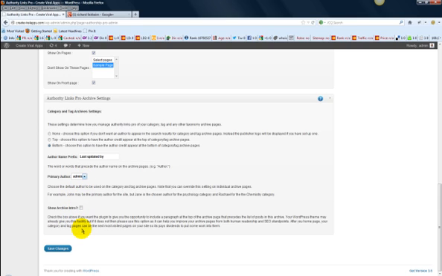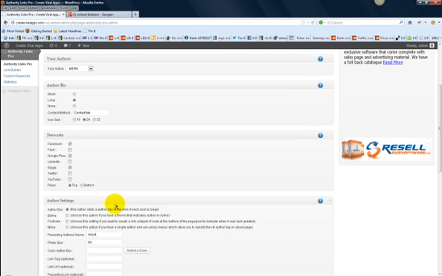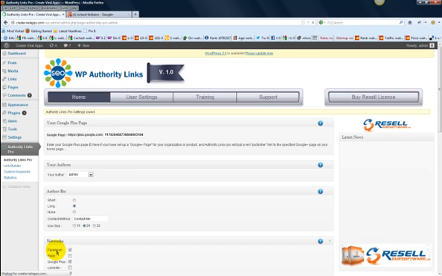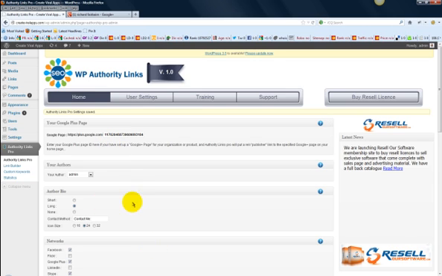Now, show archive intro. You can have the box above if you want a plugin to give the opportunity to go to a paragraph at the top of the archive pages. I've not been using that. You can if you wish, because a lot of WordPress themes already have that option, so I'm just leaving that out. That's all you need to do for this part of the plugin. Just click Save Changes. So that's all set up.